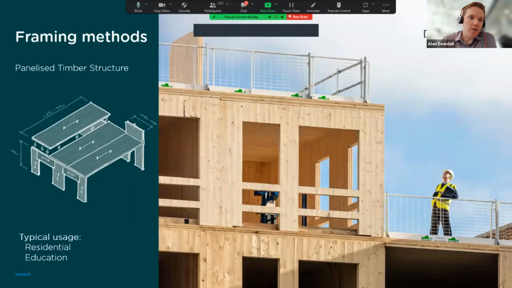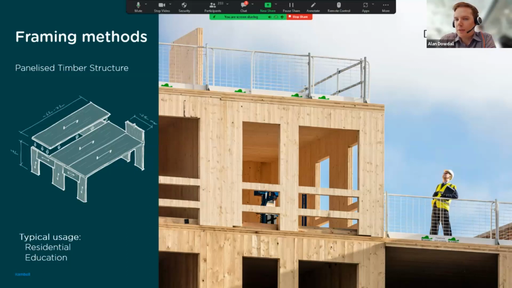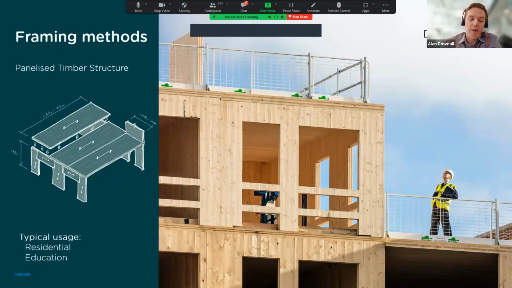Alternatively, you can go into a panelized timber structure, and there are lots of timber panel products available. They're potentially more closed environments where you might have a tighter space, like a residential or even a classroom, that you can form your timber from. This image is Dalston Works, which was done quite a few years ago. I think it's probably still one of the largest timber buildings we have in the UK, and that was done pretty much all panels only from the first floor up.